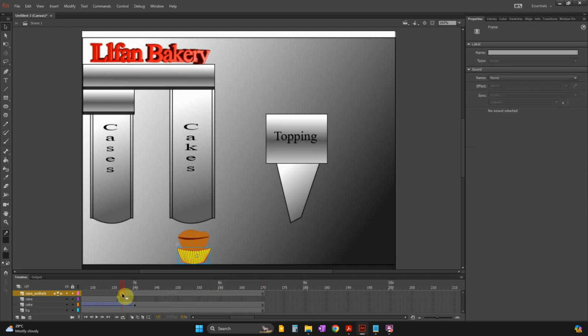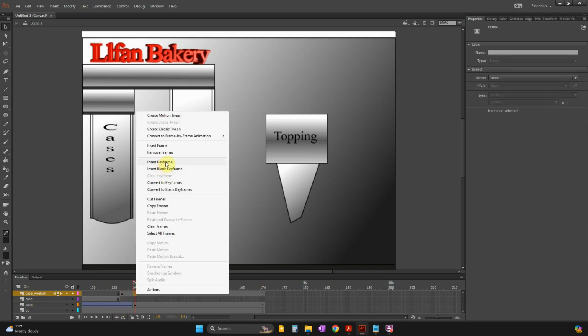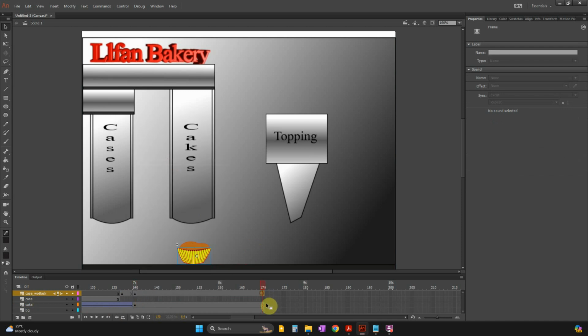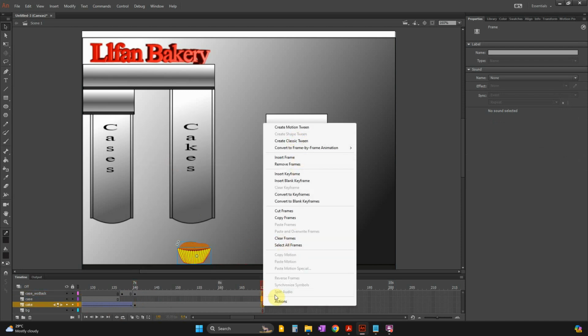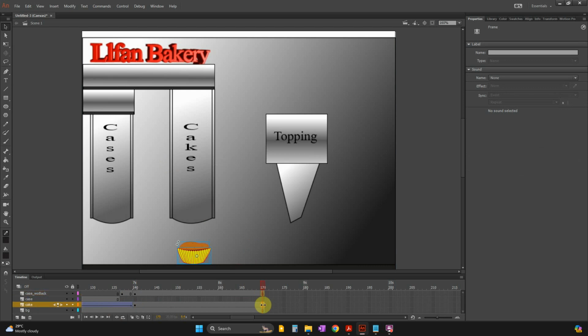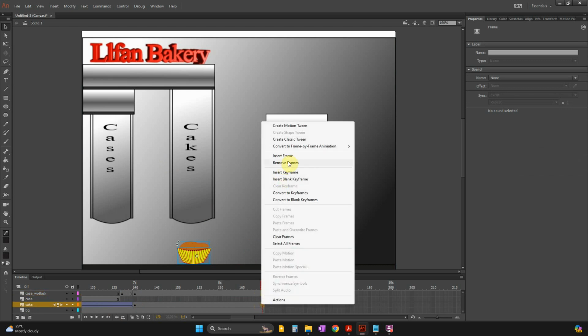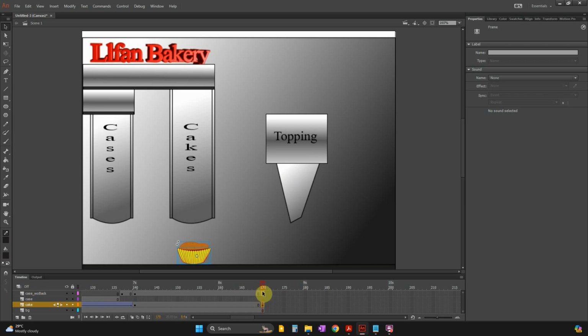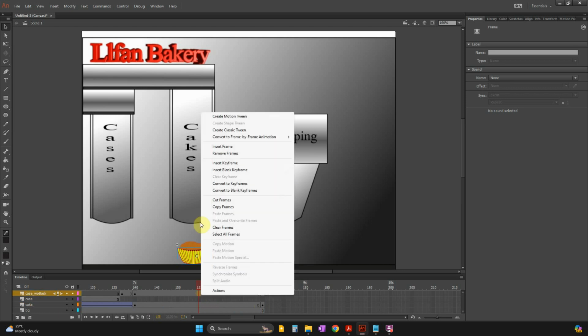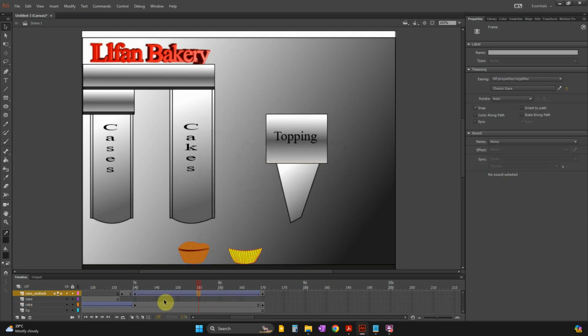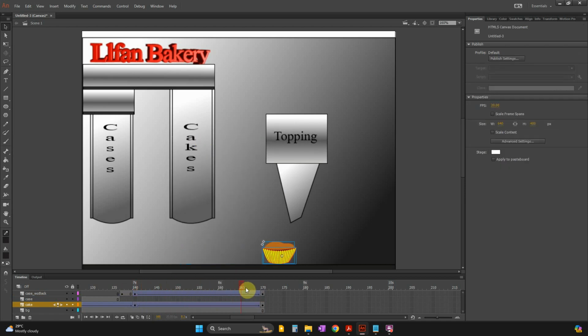Okay, I need to start the points from here, so put another keyframe over here, and then these to be keyframes. Hold shift, hold control, and you can insert at the same time together. And right now we can just add the classic tweening for the first layer and the second as well. Let's check it right now. You can see it's moving together.